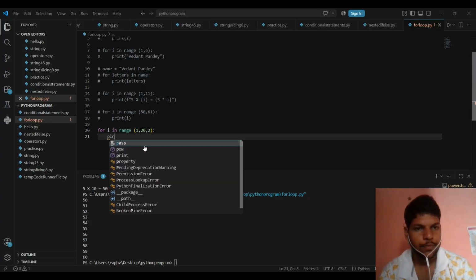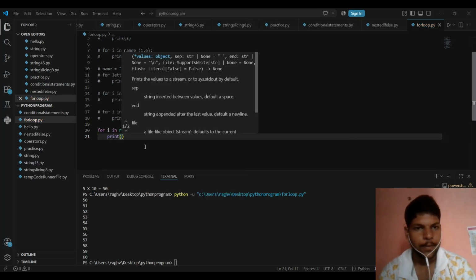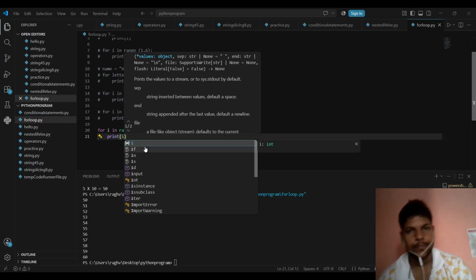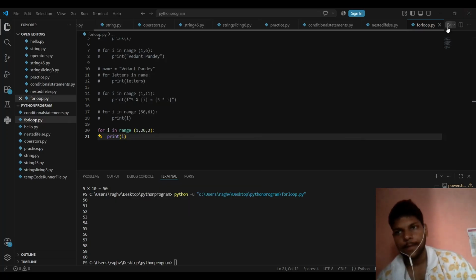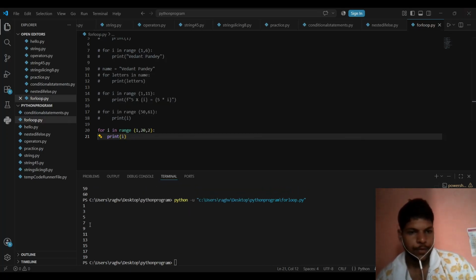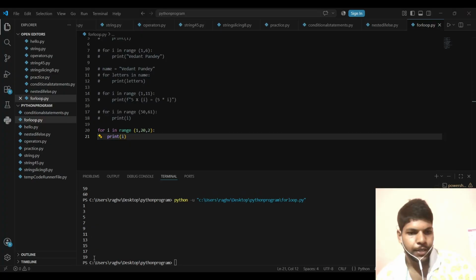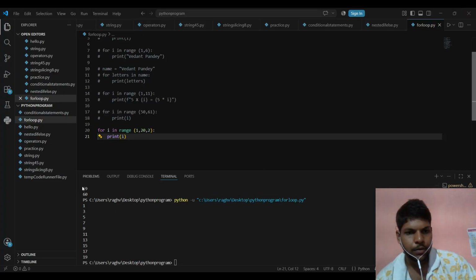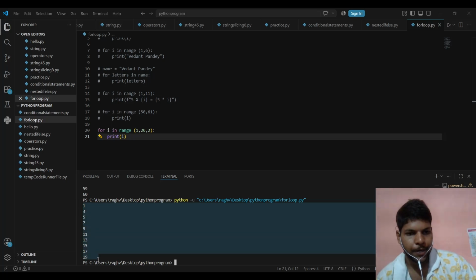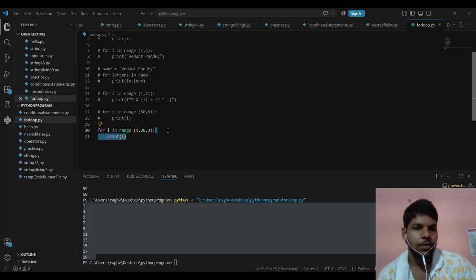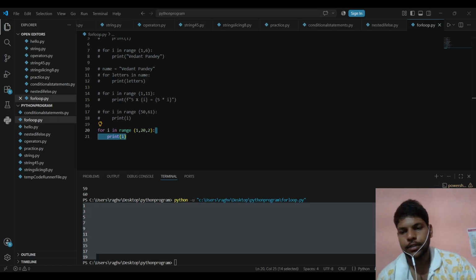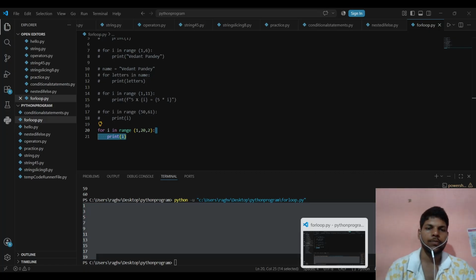Let's see. Print I. 1, 3, 5, 7, 9, 11, 13, 15, 17, 19. So all the odd numbers from 1 to 19 have been printed successfully. This is the output of this question.